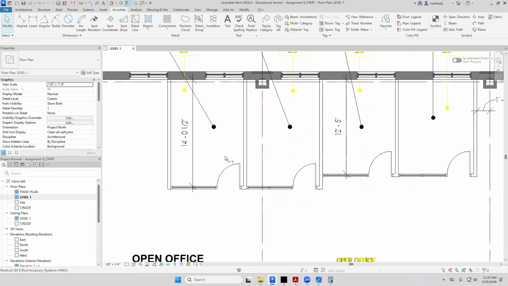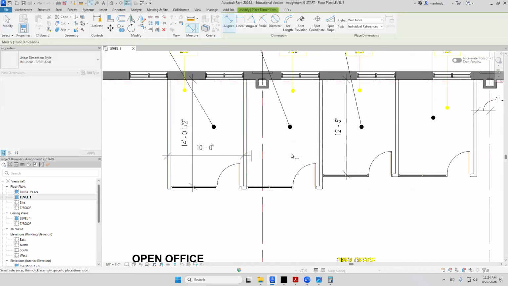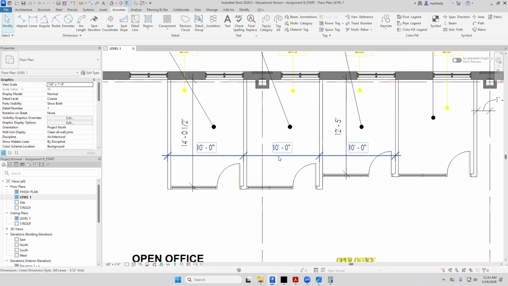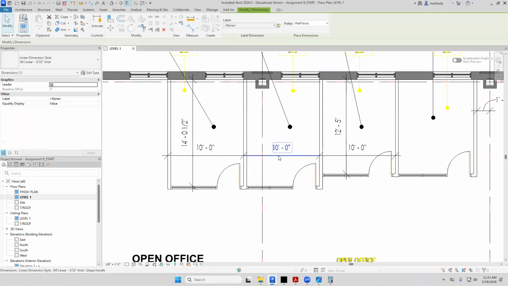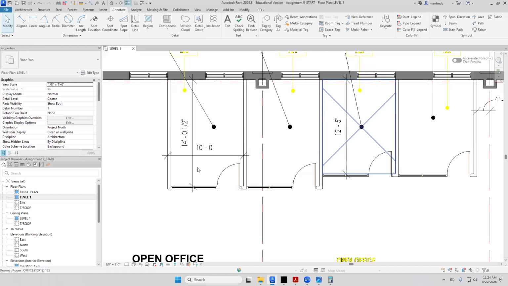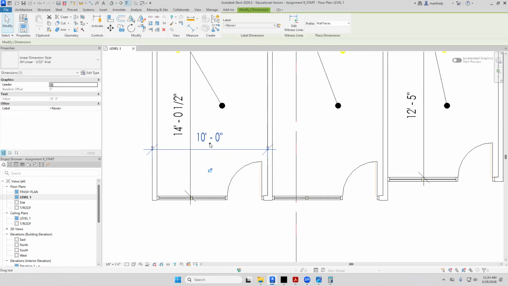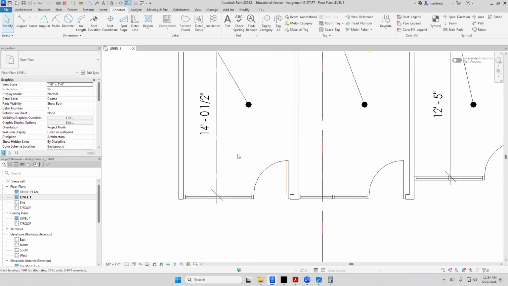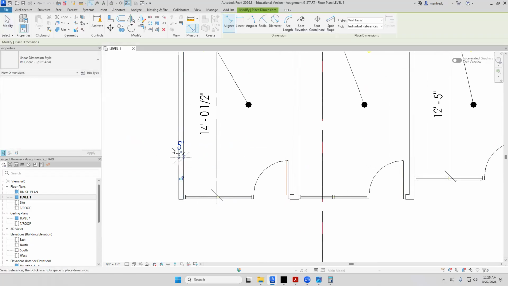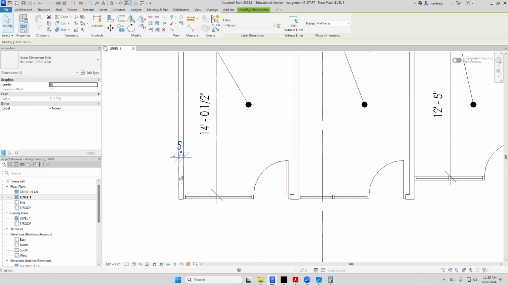If you do more than one, if you continue this string, it'll keep going until you click on the background somewhere. If you want to erase one of these, you hover, tab, click, and delete. If you want to change the location of the text, you click here, grab a little dot, and move it left to right. You only do that when you don't have room, if it's too crowded. For example, you measure something that's too small, so you move the text outside of the wall by doing that.